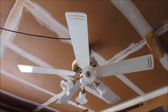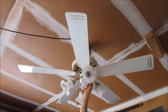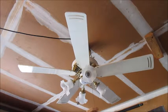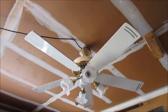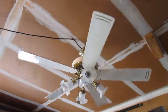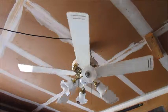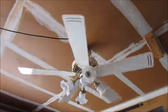There's the four blades. Here it is with five blades. It always works when you turn it on, but not when you turn it off. I don't know why. Seems slow. It certainly is an interesting combination. I actually wish they made these in 52 inches. That would look cooler.